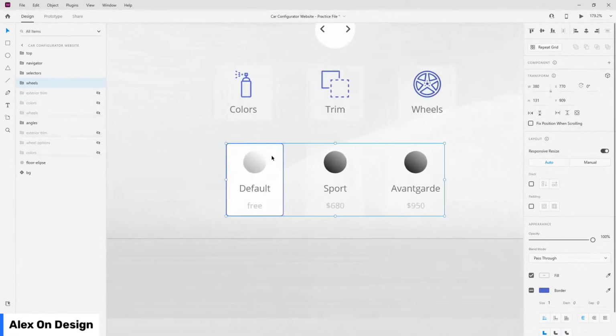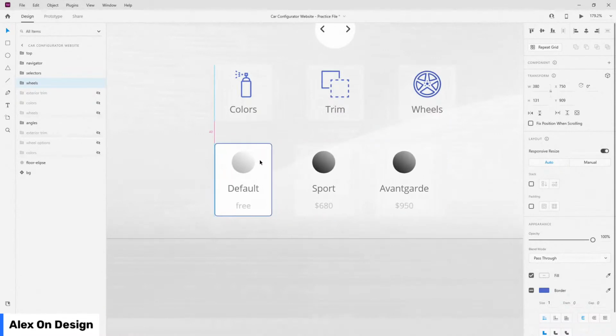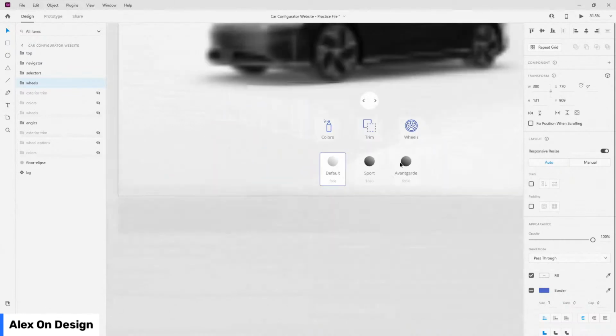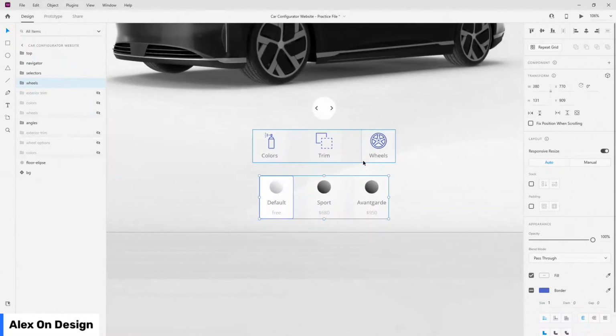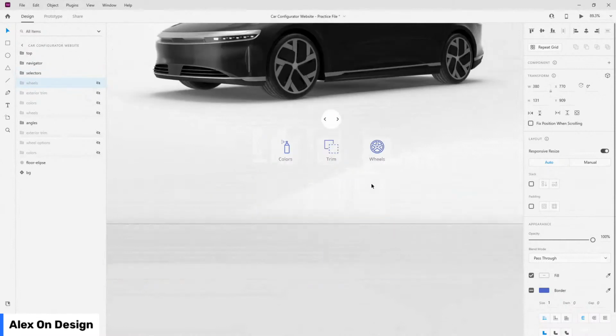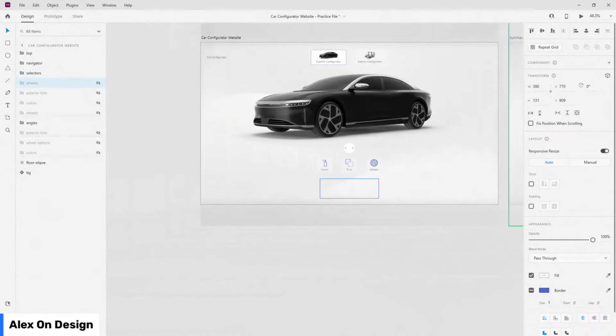Of course, in my example, these two have exactly the same width as this one. So if I nudge it right here, you can see it still has, but the spacing right here at the top is greater because I didn't want to intrude too much spacing for all of these options at the bottom. So I think they are going to work just fine for now. Let me hide the wheels and let's see what we can create next. So I can move on to these right here.